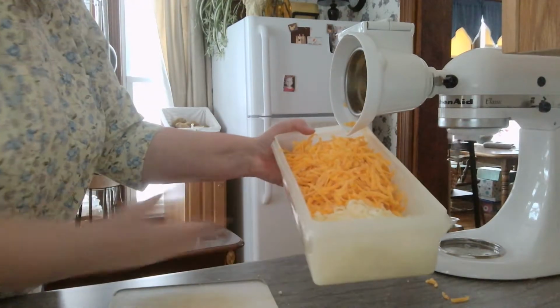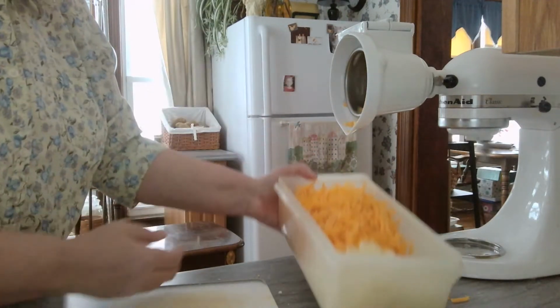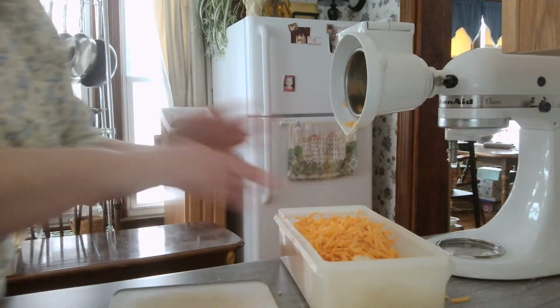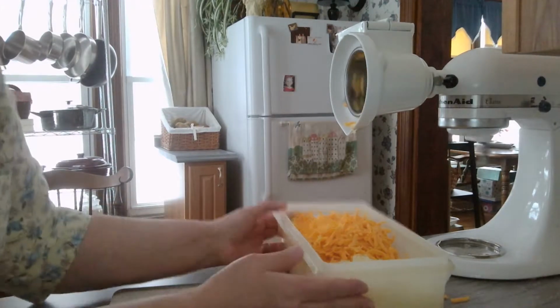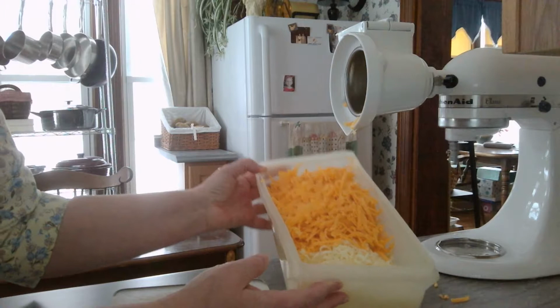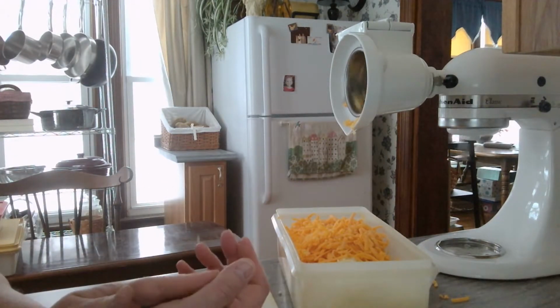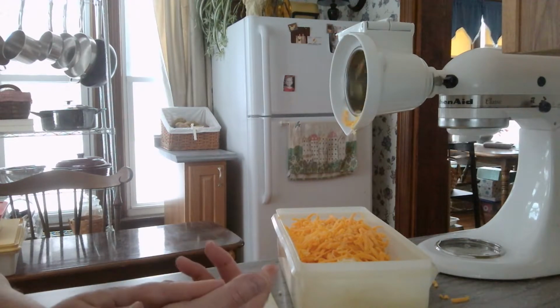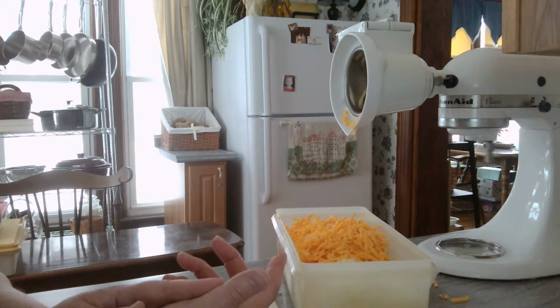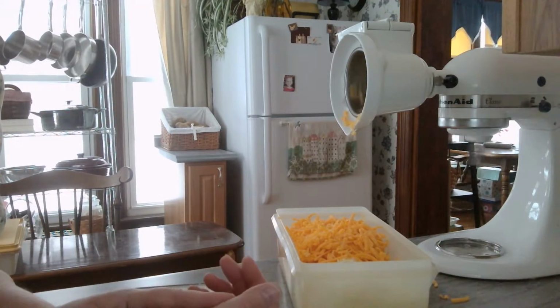I just like to leave that running for a little bit so it can get all the shreds out of it. So I'll just leave that running. But anyway, guys, that's how I shred my cheese. As you can see, there's Monterey and cheddar both in there. Sometimes I mix them right together, and I really enjoy that. I've got Monterey Jack and cheddar, and I am going to make pizza tonight, but I don't care if that's what I use on it. It doesn't have to be mozzarella as far as I'm concerned.